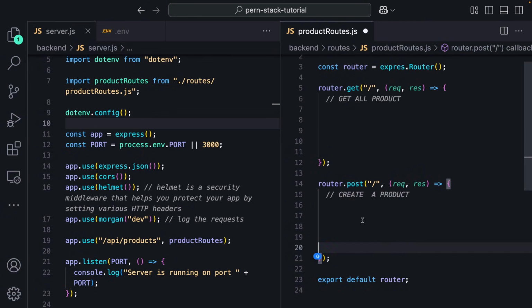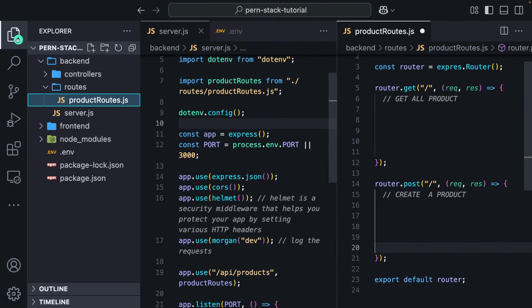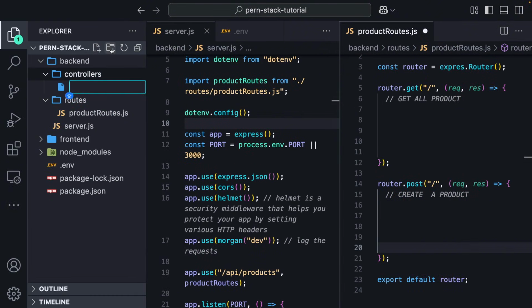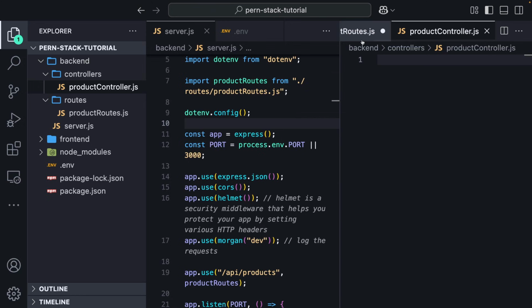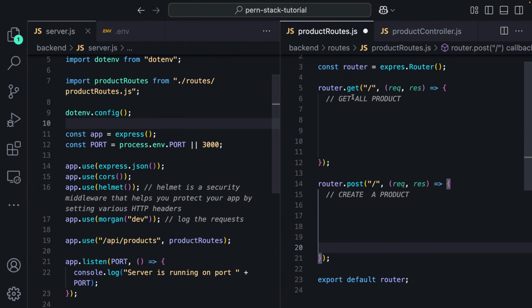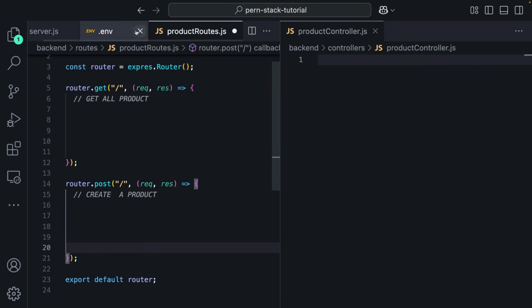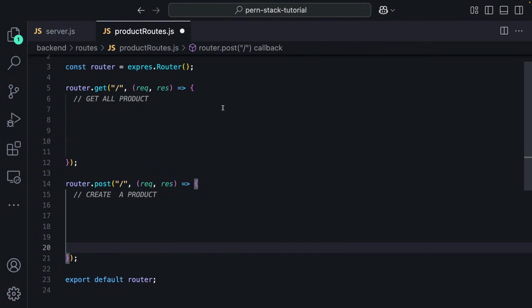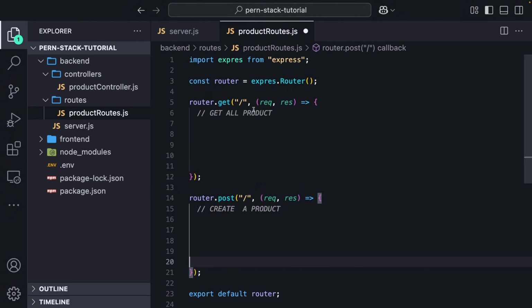So instead, we would like to create another folder that is called controllers, and we'll have a file called productController.js. And we're going to put every single one of these functions into it. So this might look a little bit complicated. Let me close everything.